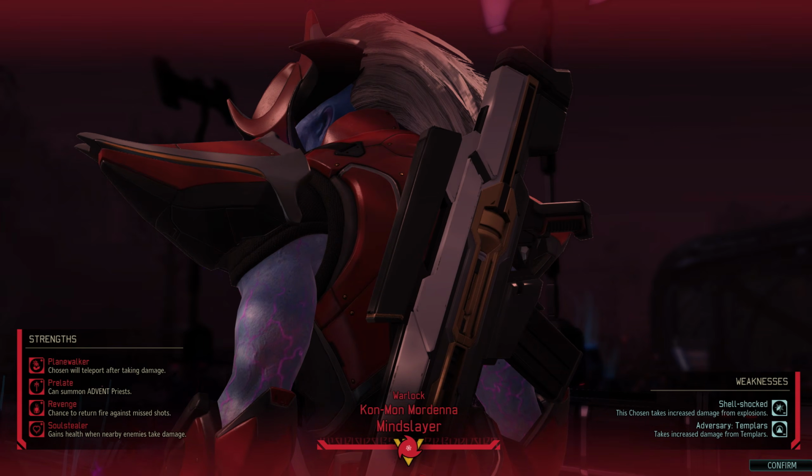Right, now that we are revealed, the Warlock appears on the scene. This is only our second encounter, and once again we want to make sure to be very strategic about it, as Planewalker and Revenge are both very annoying traits, and we also don't have a Templar.